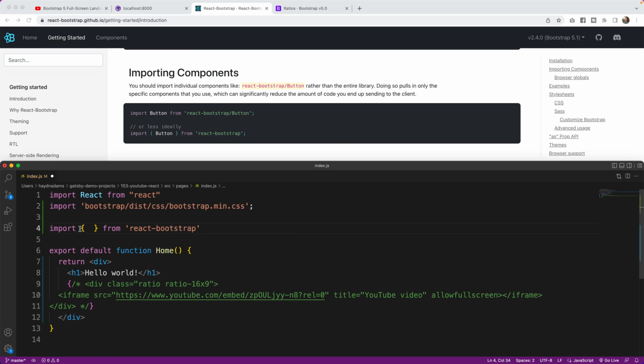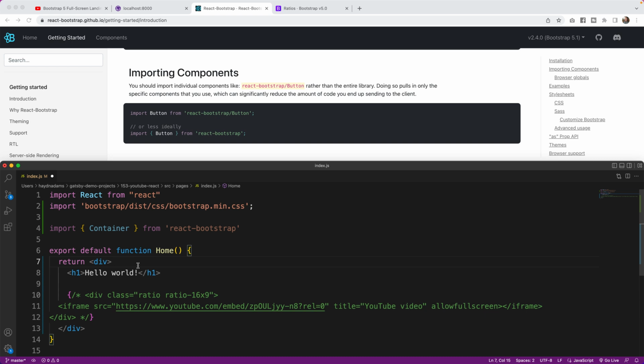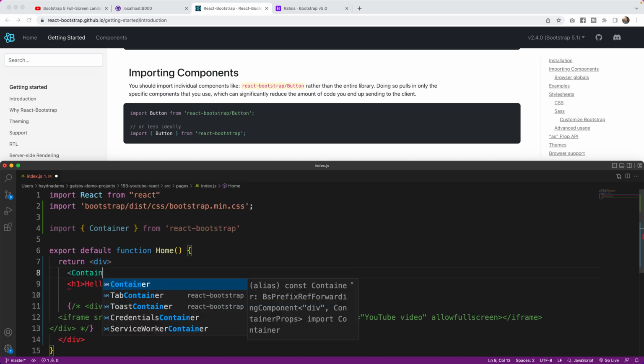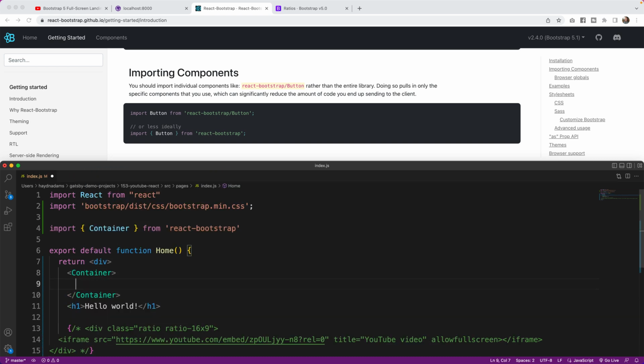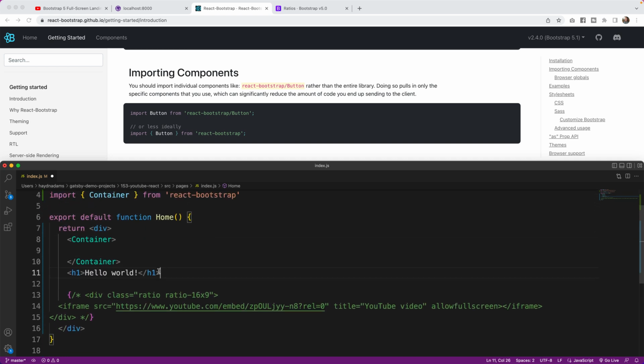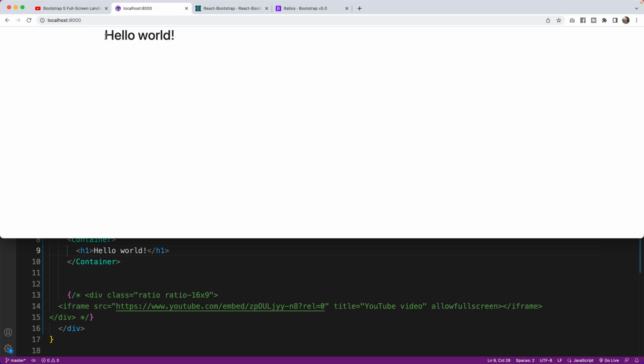The reason why I type this empty is that it'll pull from here into here. So if I say the word container, it automatically fills it in because it knows the container is part of React Bootstrap. What I'll do is actually let's add Hello World into the container and drop it in. And now what I'll do is with the H1, bring it right back up. All the container does is it creates the breakpoints. So now Hello World is not on the corner, but off to the side.